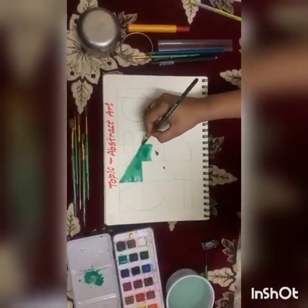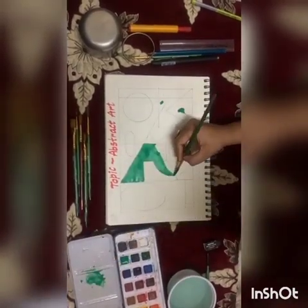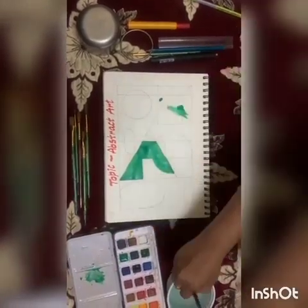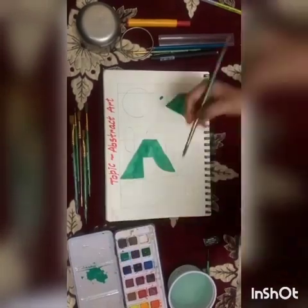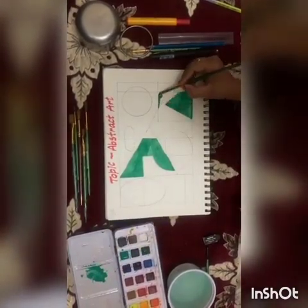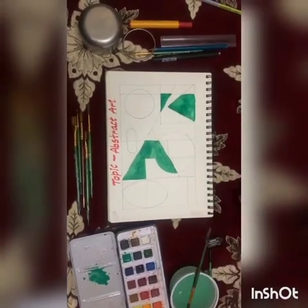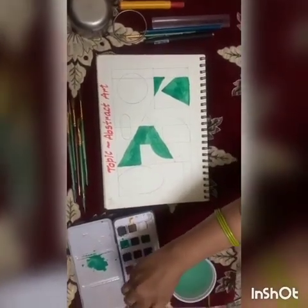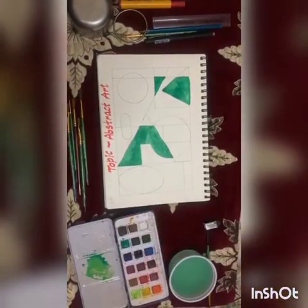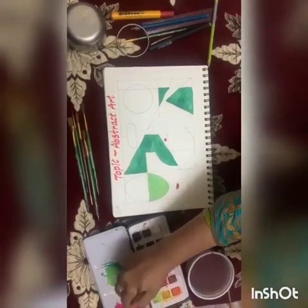First thing you have to do is draw the outline and then fill your color inside your figure. Mix yellow color in your green color to make it one tone lighter.